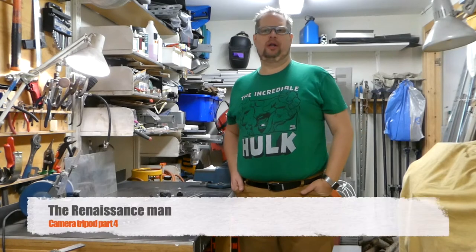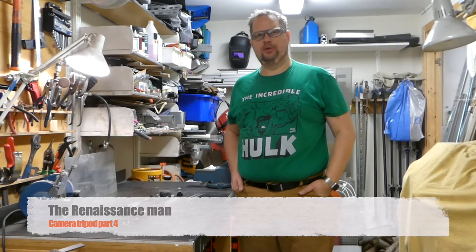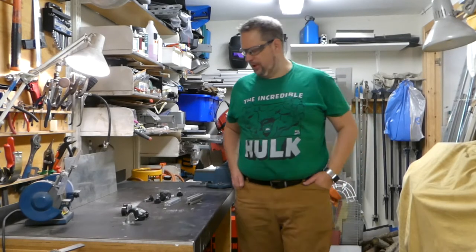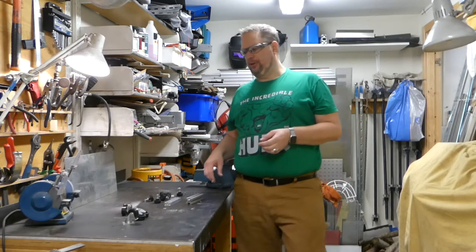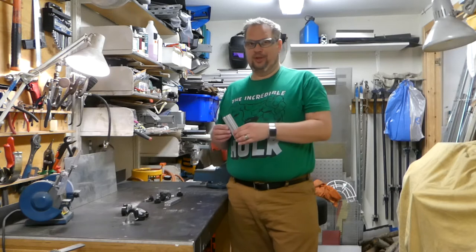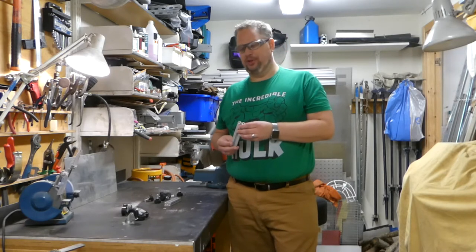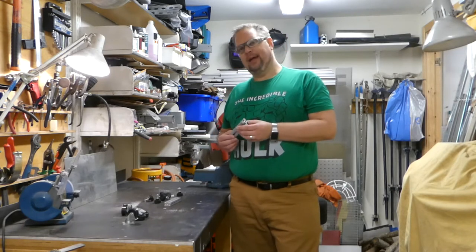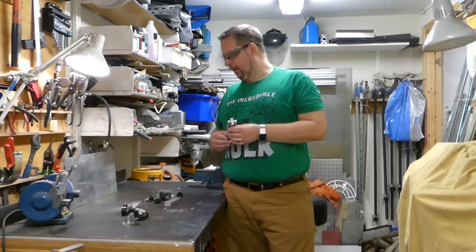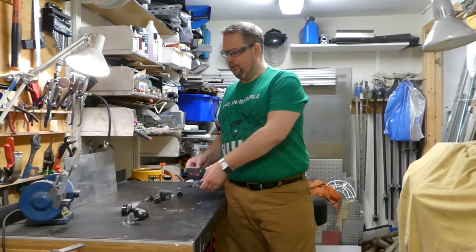Last weekend I worked on this project with a camera tripod, and at the end of the weekend I did a dry fit, as we woodworkers call it, to see if it all works together without using glue. Not the case here, but to see that this works. And it did, but not all the way.